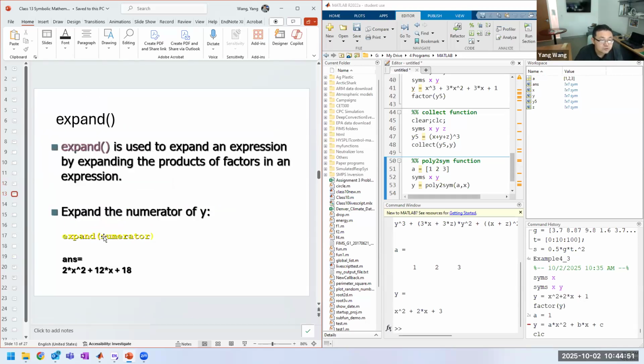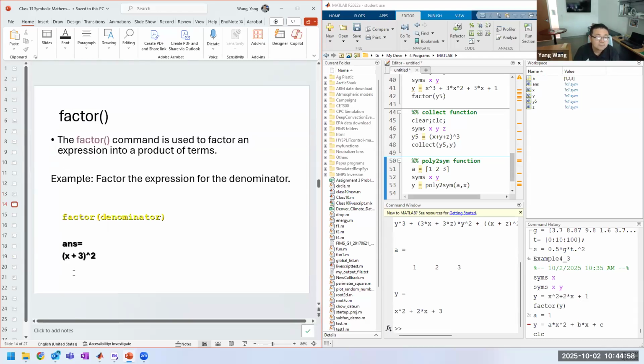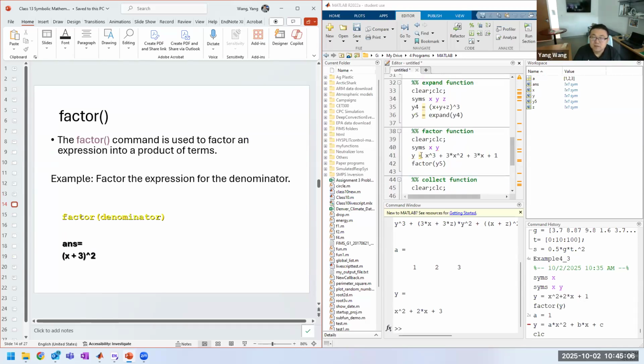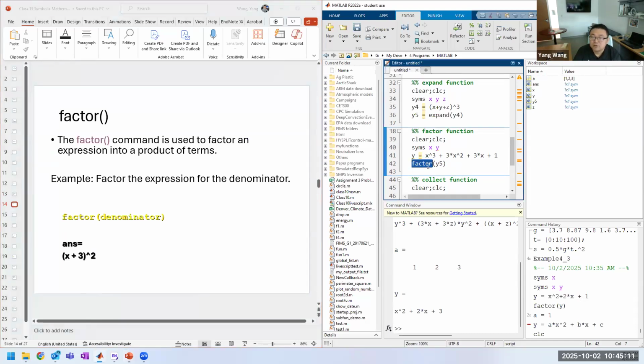We didn't define this numerator, but it can expand the parameters inside the brackets. The factor function does the same kind of thing: it will find the factors inside this polynomial equation and return you the different factors of this polynomial equation.